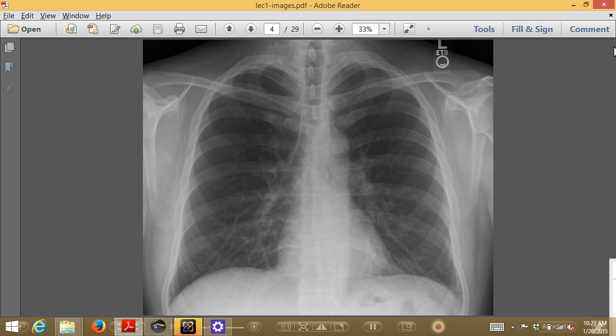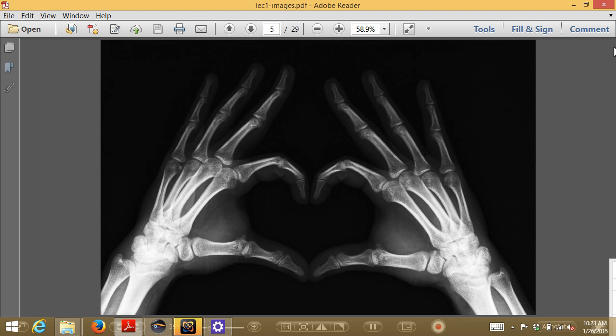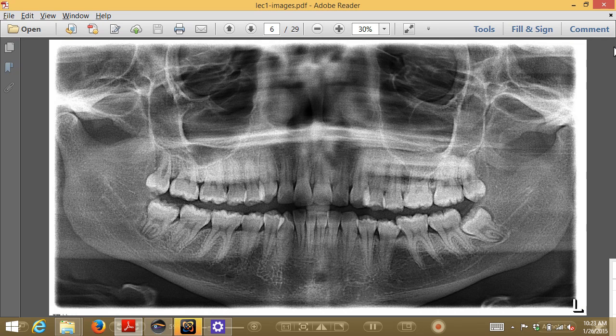And so that's why, when you get an X-ray, you may get an X-ray from multiple angles, for example, to see if they can nail down what they're seeing. So this is a standard chest X-ray, hand X-rays for seeing if you've got broken bones. Dental X-rays, this is probably the most common thing. Actually, this is not your standard bite wing thing. This is the panoramic X-ray.